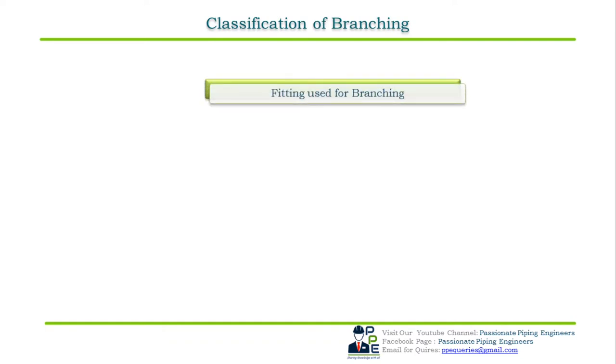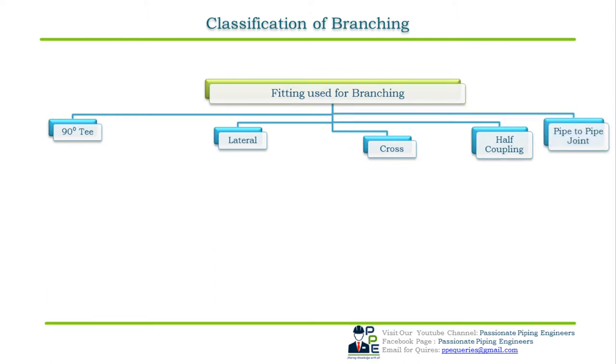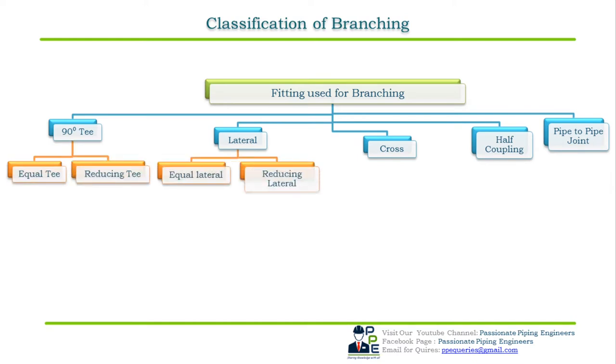Fittings used for branching: first is the 90 degree T, second is the lateral T, third one is the cross, followed by the half coupling, and the last one is the pipe to pipe joint. 90 degree T is further divided into equal T and reducing T. Lateral T is also divided into equal and reducing laterals. In cross also we have equal and reducing cross.